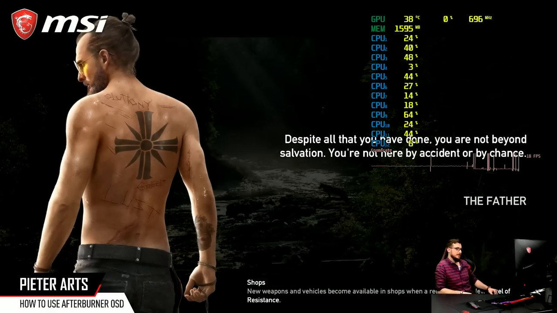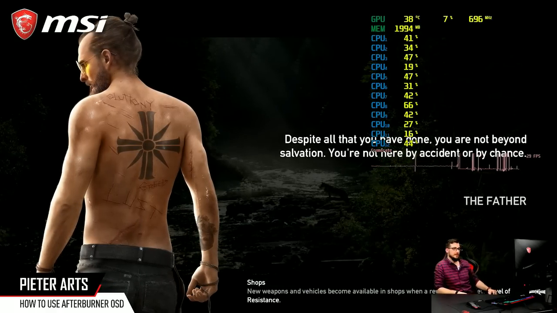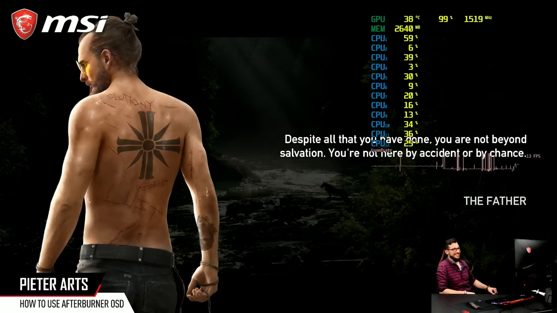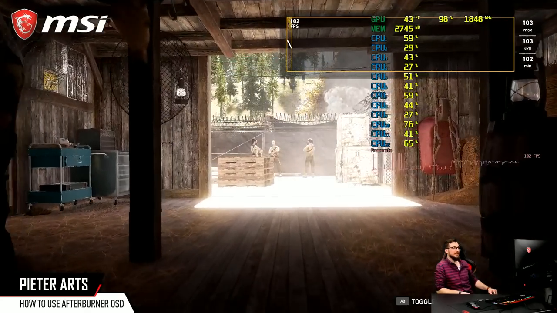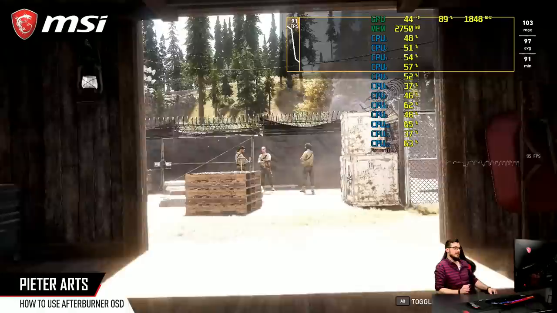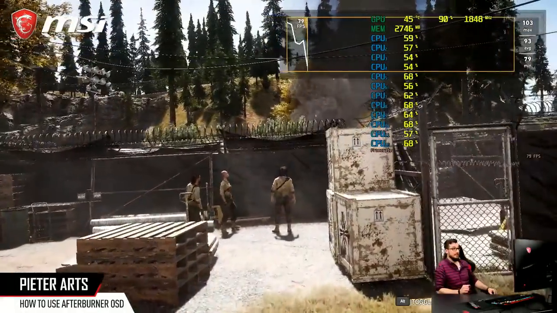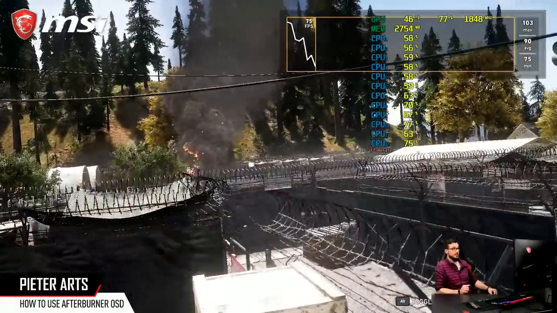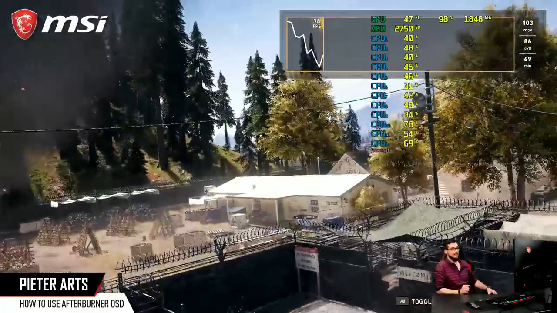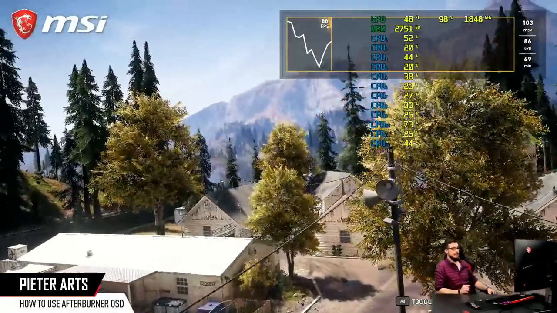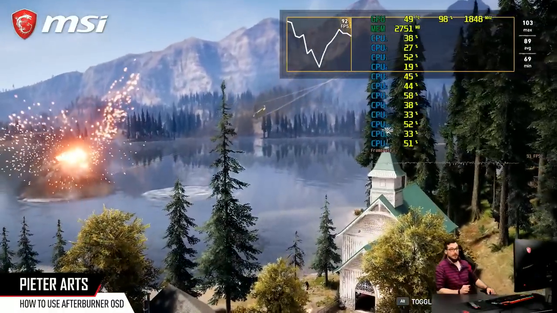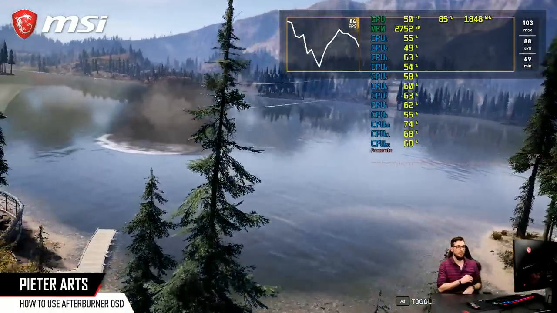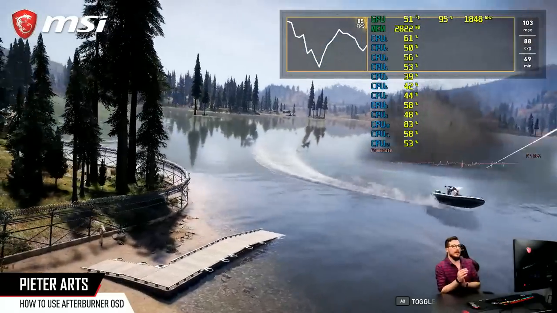All right, loading. Let's see if it runs. All right, so here we go. So right off the bat, we can see that we get a lot more FPS. On the right side, we can see that it's about an average of 90, 80. Well, now it's dropping a bit, but above 80, which is way closer to the 100 FPS that we want to be at, but still not quite there.